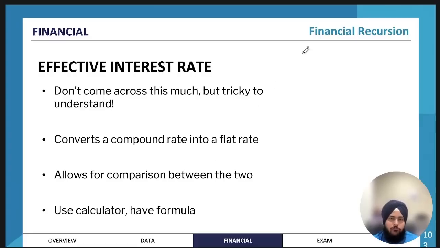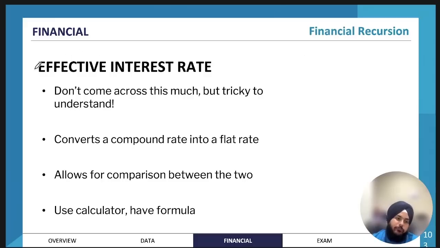So let's say we have a loan and we have a 5% interest rate on that loan. And if it's compounding on a yearly basis, that will be the interest that we will either accumulate or get charged each year. But if it's accumulating on a more frequent basis, so for example, on a monthly or a weekly basis, the interest that we're actually going to be charged overall in the year is actually going to be a little bit greater, just due to the nature of compound interest and the calculations involved.